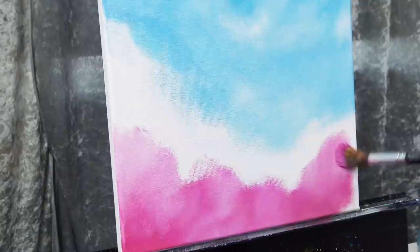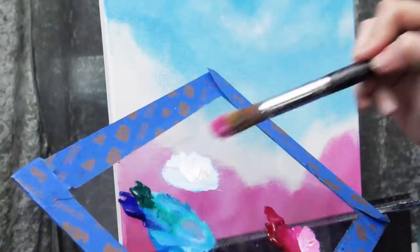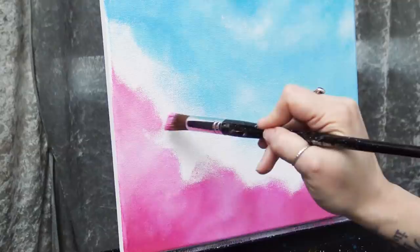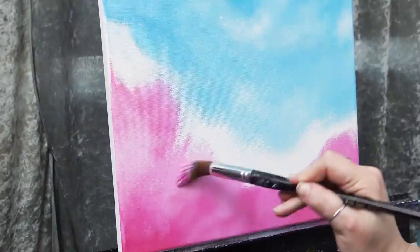But a lot of times when I paint for you guys, I have that pressure on myself because I do care what the painting turns out like. So I can tend to get a little bit stressed out. So I think that's why today and, you know, several times throughout this year, there have been paintings where I'm just like, I don't really know what I'm doing and I really don't care because I know that taking that pressure off of myself a lot of times leads to a product that I'm much happier with.